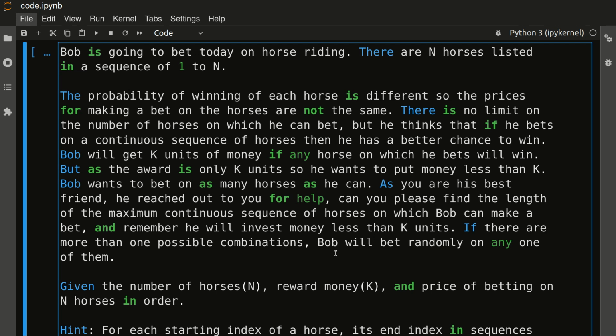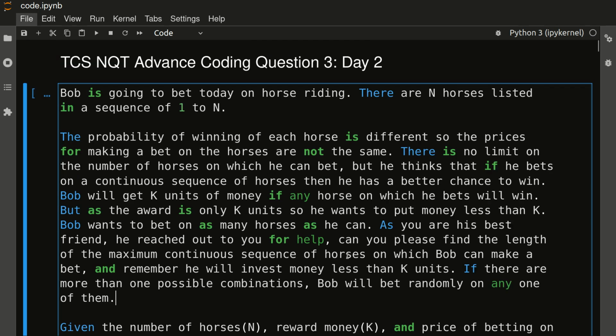There is just a slight difference: here we have to find the length of the maximum subarray with sum less than k. So this is the question in this case. We will see. This question is very important for all of you. Try to learn this, and here we will use one algorithm, which is sliding window, which is very popular and very important. So there are chances that it can be repeated. You can get a similar question as well. So try to learn this.